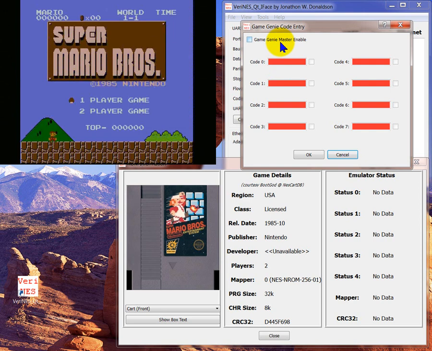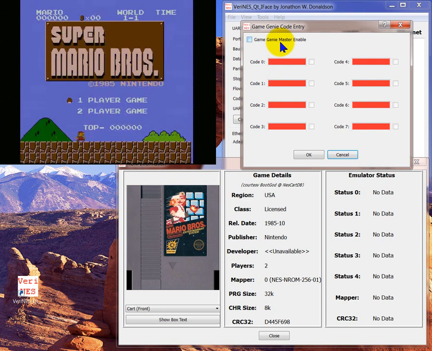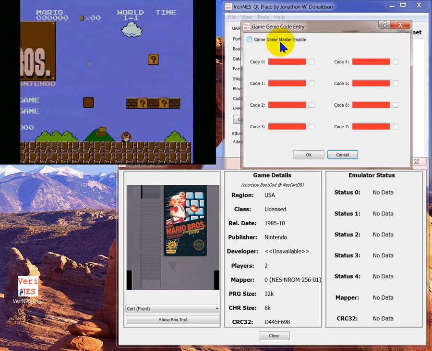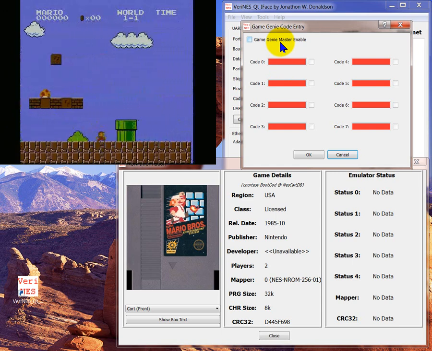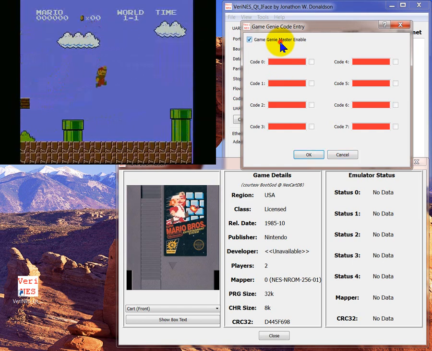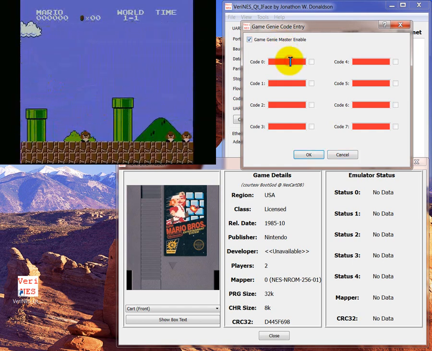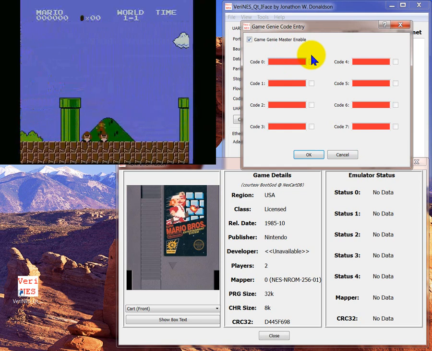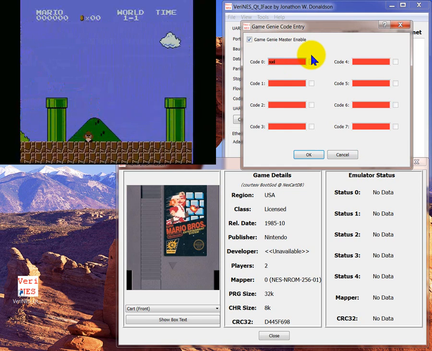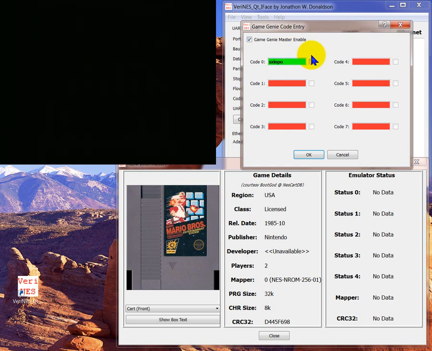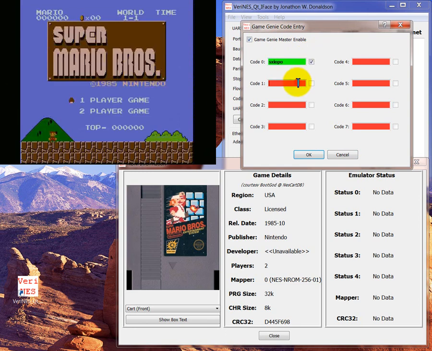This interface actually doesn't use that. I created my own custom Game Genie interface where I could have multiple codes, but I have two different Game Genie designs, the original one and then a custom one that I use. So what you can do in here, I actually have one of the Game Genie codes for Super Mario Brothers memorized. Actually, I have two of them memorized, I think. Let me see. APZLGG. I think that's right.